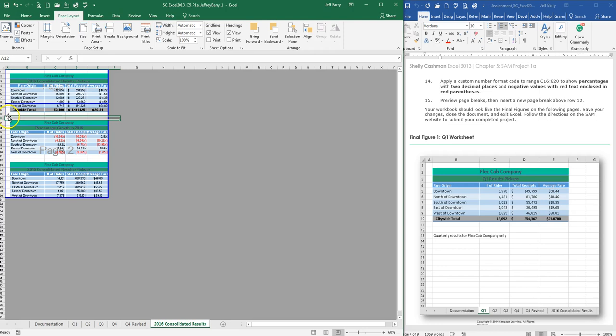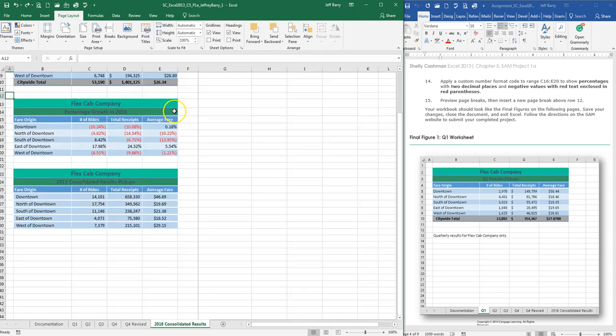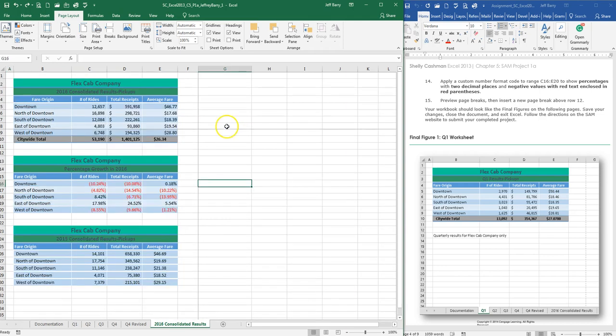So what I want to show you is, let me undo this. Let's go back here. So right here you can see these crosses tell us where the page breaks are, okay? So let me back up one more time so that that's gone because I had clicked out here. So highlight row 12. Okay, and then insert page break. Now you can see that this is showing as one page and this is showing another as another.